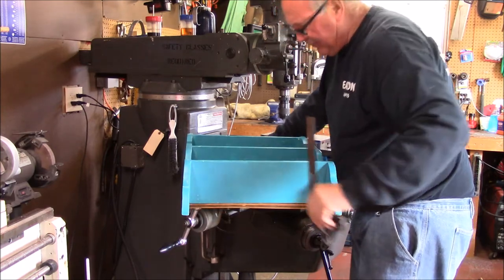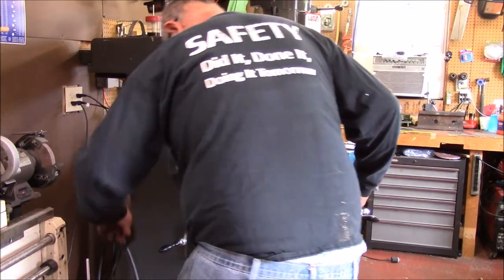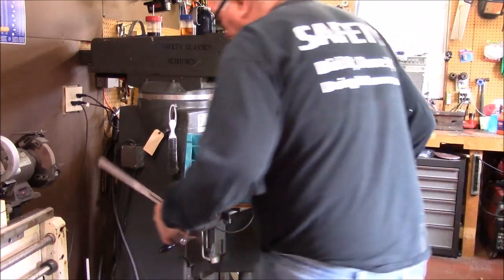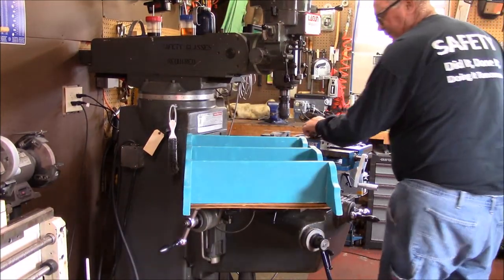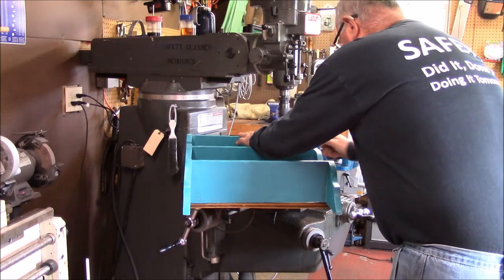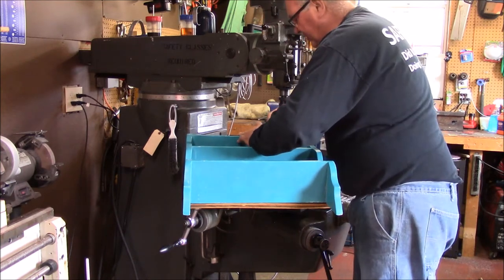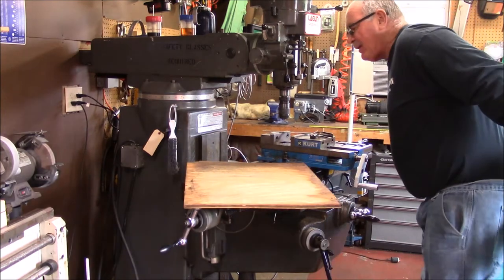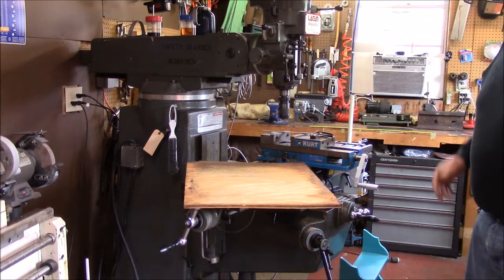What I'm doing is taking this square and just squaring this up. I want this as square as possible. It may not be perfectly square because this is a piece of plywood I've taken out of something. The shelf — the blue shelf you see — I assume it came from a yard sale. What I'm doing with this piece of plywood is making a back for it, not because I need the back, but because I need a place to mount to my wall. My wall studs mean the shelf will not fit where I want to fit it.